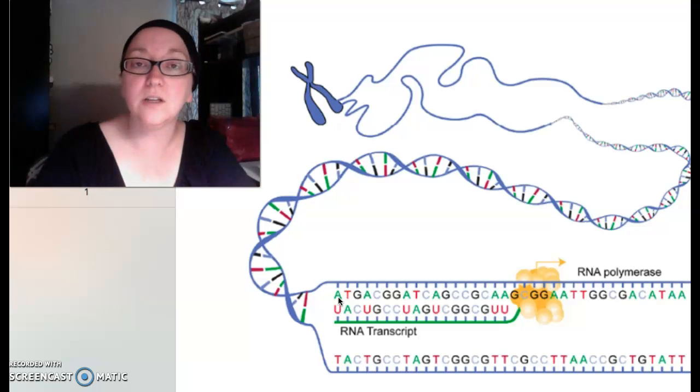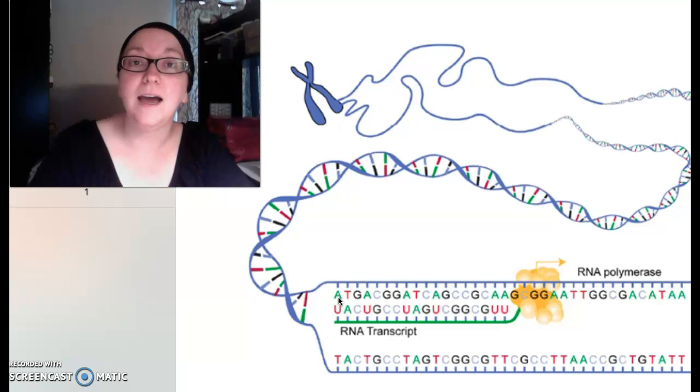So I guess backtrack a little bit. If you remember Chargaff's rule, Chargaff did some experiments and discovered that adenine always binds to thymine and cytosine always binds to guanine. So we say A equals T, C equals G. That's in DNA, but in RNA, we don't have any thymine. We only have uracil as its replacement.